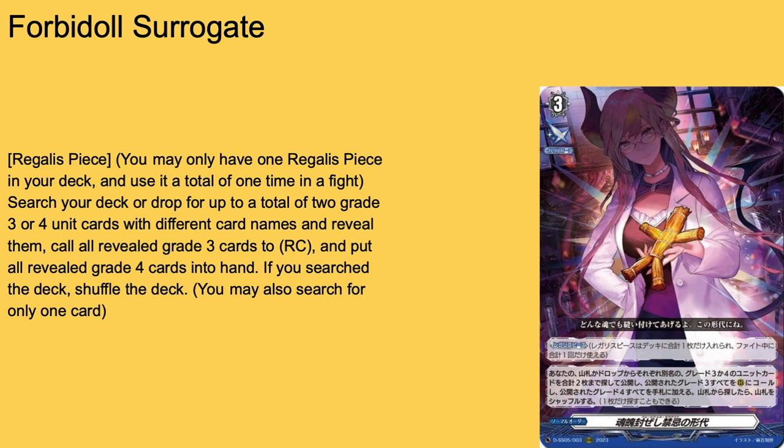Grade 3, not Twin Drive, Regalia piece, normal order. You may have one Regalia piece in your deck and use a total of 1 time that fight. Search your deck or drop zone for up to 2 grade 3 or 4 units with different card names, and reveal them. Call the grade 3 units to rearguard circles and put all grade 4 units into your hand. And if you search your deck, you shuffle your deck. You may also search for only 1 card.